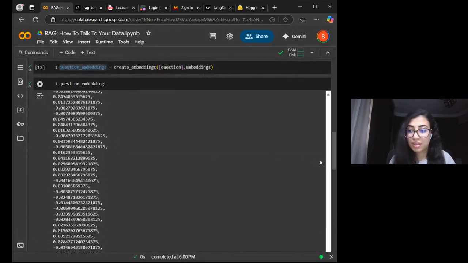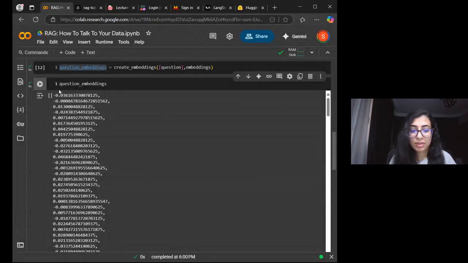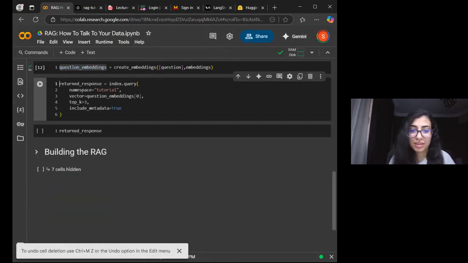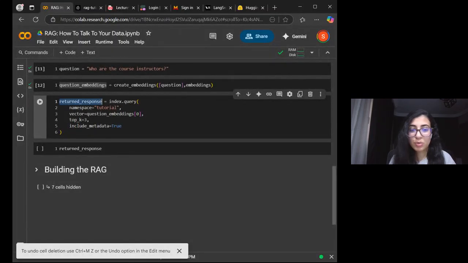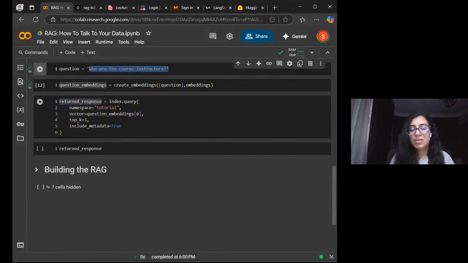This is what an embedding looks like. It is basically just a vector, or a list of numbers, that we wouldn't understand, but the computer does. To query this, we want to find out who the instructors are. This is not an LLM.